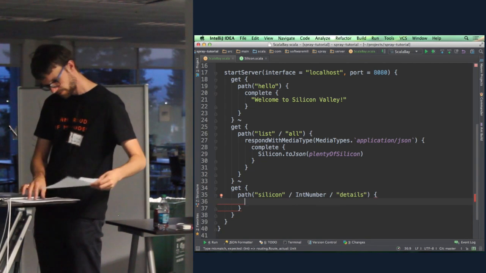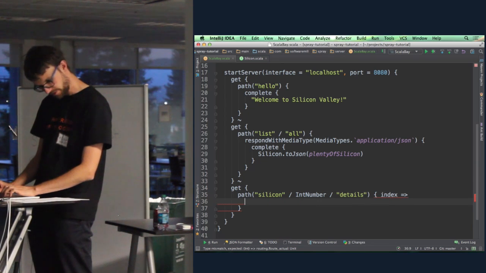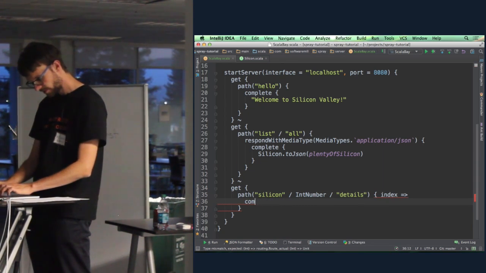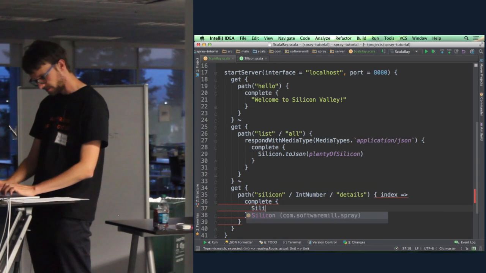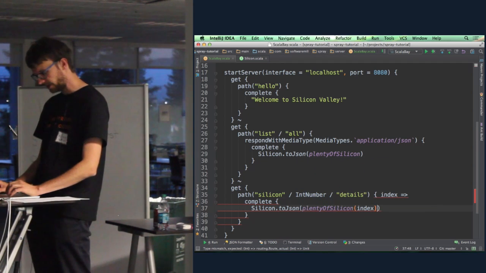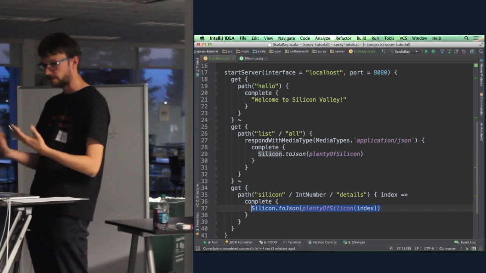And we want to respond. Right, so here we take an index. And we respond complete with silicon to JSON. Right, we take the silicon at the specified index and again turn it to a JSON.